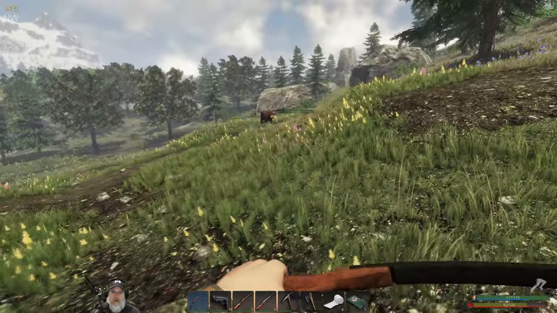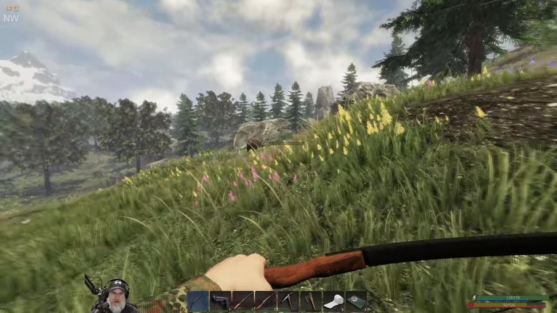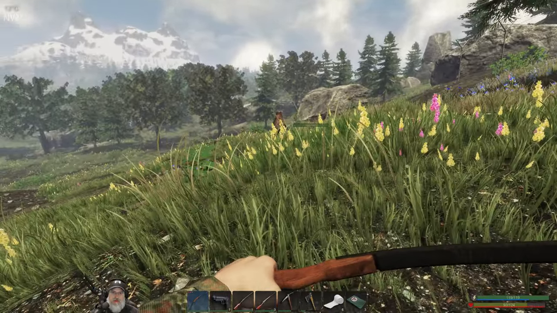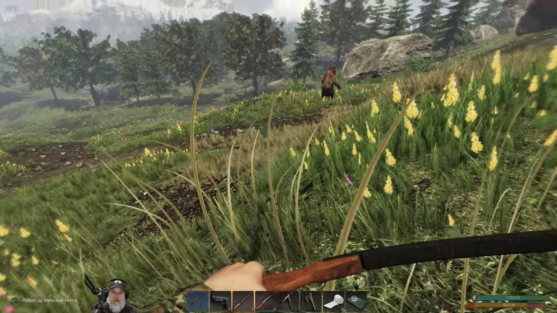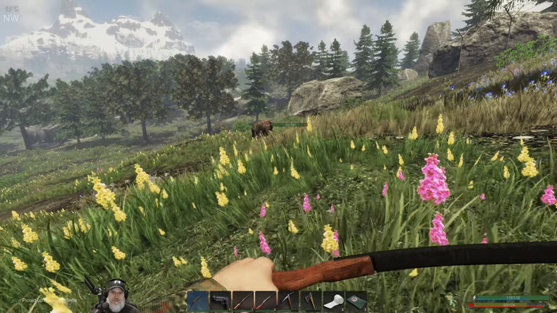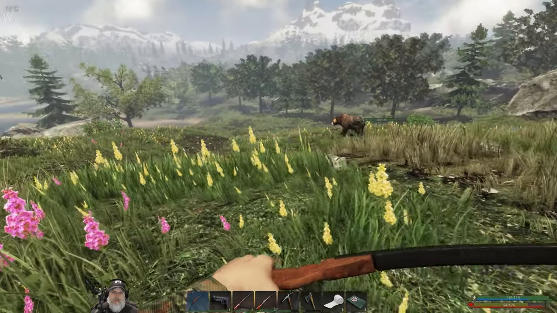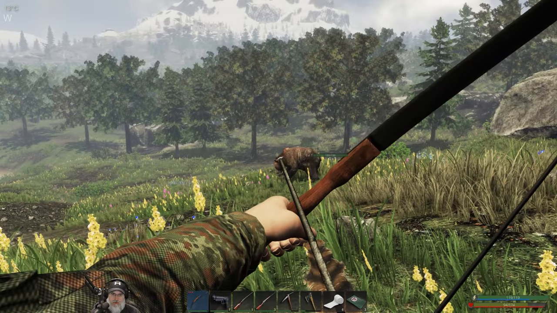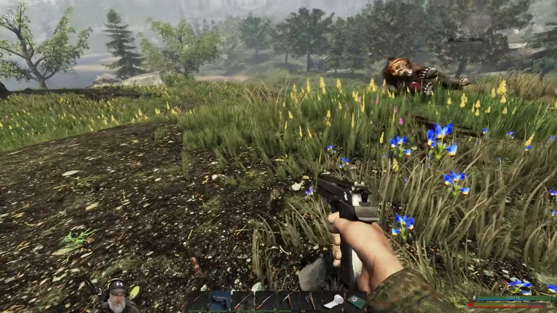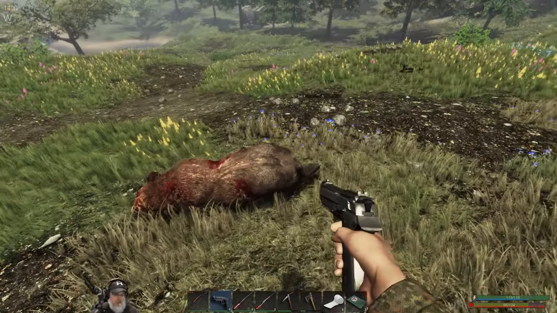All right, there's a level 1 bear. Can we one-shot a level 1 bear with this arrow? We might be able to if we shoot him in the head. We need a headshot. Okay. Nope, not quite. All right. Not quite. Well, that's good to know.